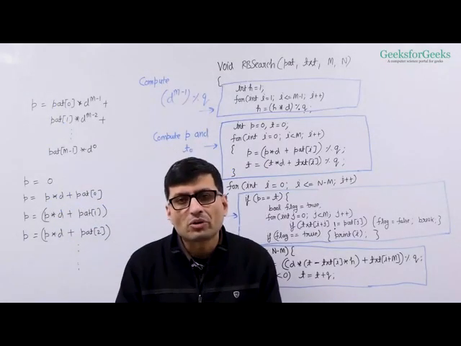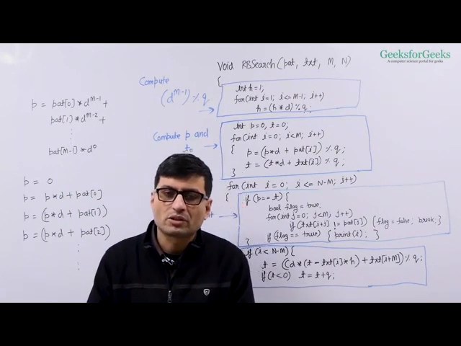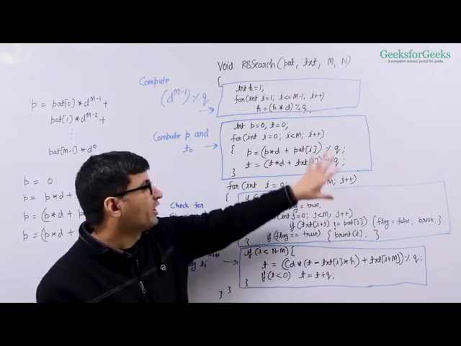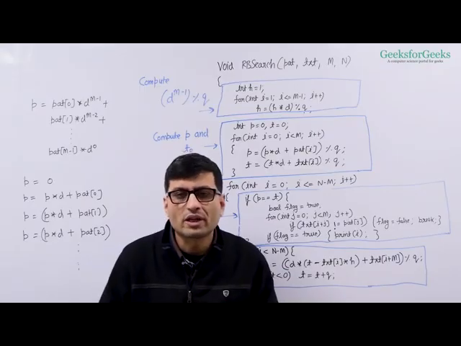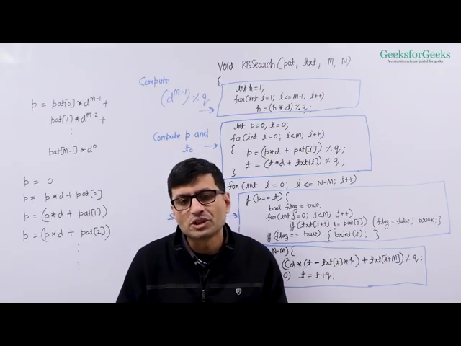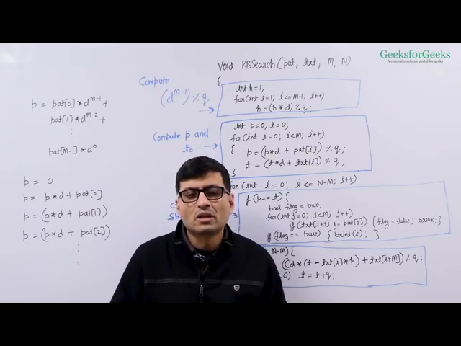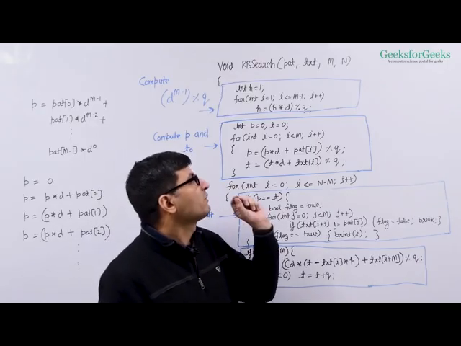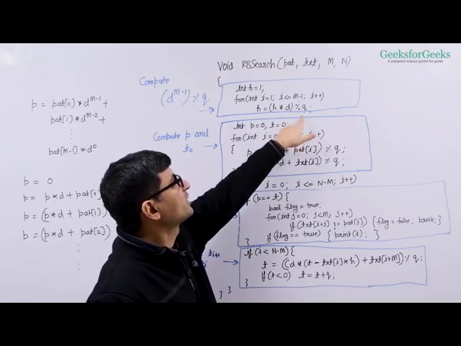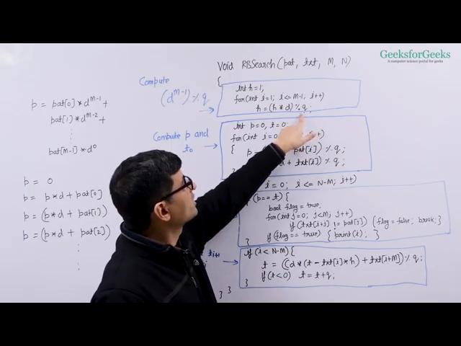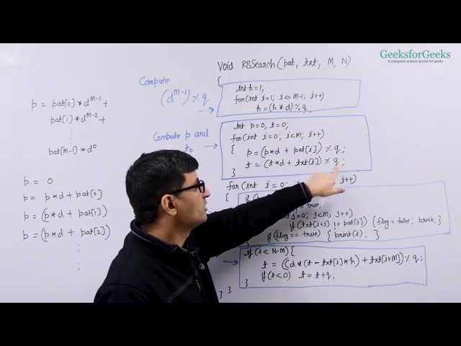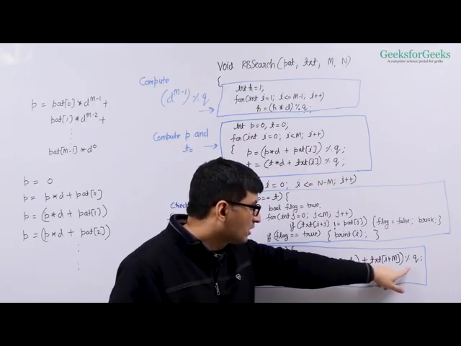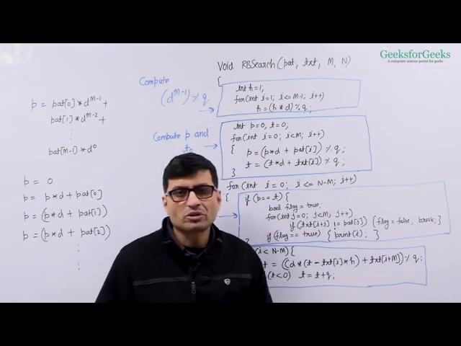Let us now talk about the implementation of the Rabin-Karp algorithm. The code written here is pseudo code for Rabin-Karp. This code is very close to C++ and Java code. If you take a closer look at this code, you can notice that at many places we are doing computations under modulo Q, right? This is under modulo Q, this is under modulo Q, this is under modulo Q, and this computation is also under modulo Q.